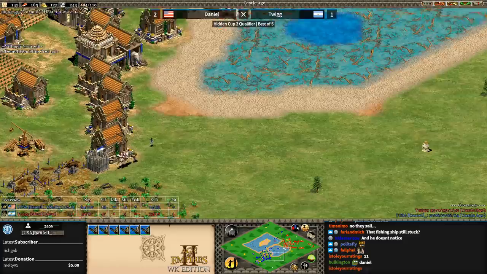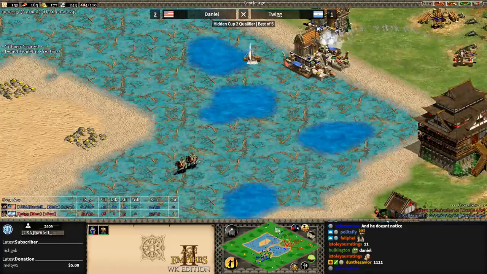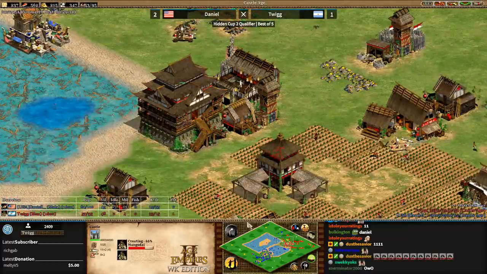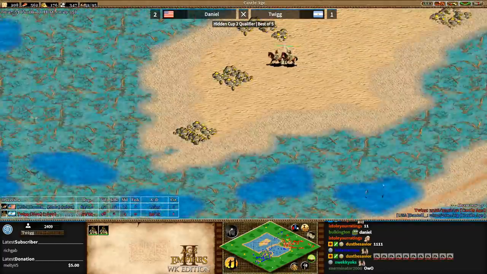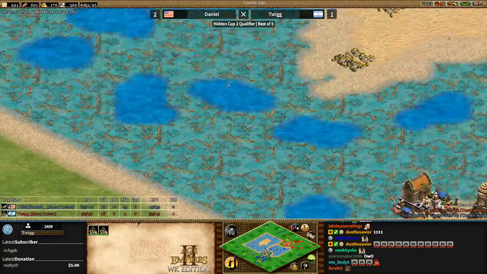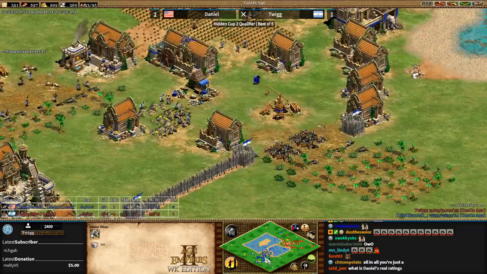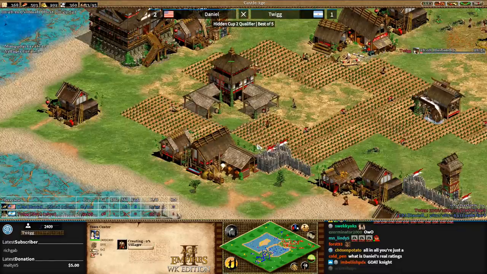Jeez, well, he'll lose more villagers. And he will lose his dock over here. Mangudai are now being made. Twigg is sending his Mangudai around the left-hand side, looping them around. And he had a knight here too, so he killed 3 villagers there, 3 or 4 here.